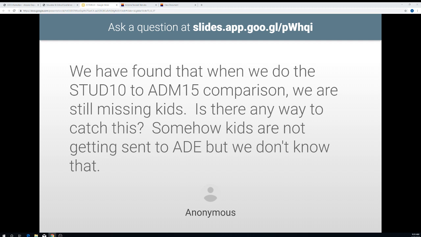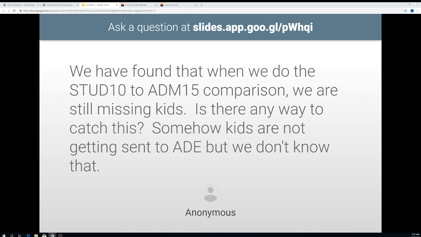So the next thing to pull is an ADM 15, an INTEG 15, and I try to pull it twice. Try to pull once for students that failed and once for students that passed it. That way you can see and explain why each kid shows up or not. And then pull the ADM 15.